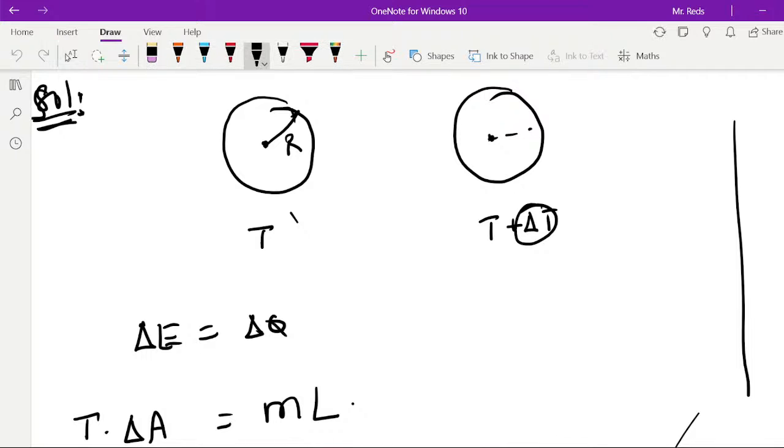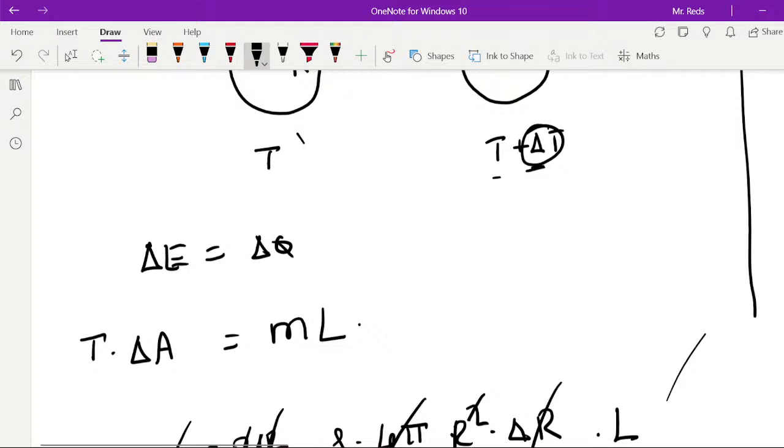Whatever the surface energy it is having, a part of this, when you are giving heat, is utilized for change of state. That means to evaporate, so it will not increase the temperature, it will remain constant. That means the surface energy of a liquid drop in terms of surface tension is equal to T into change in surface area, but the amount of energy utilized for change of state to evaporate is nothing but ml, mass into latent heat.